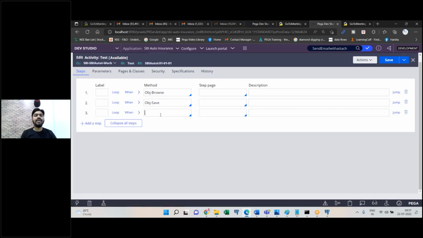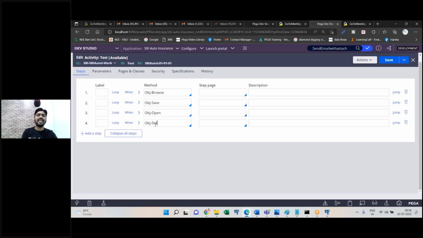Okay, next. Obj-Open. This method is used to fetch a single record from the table by using the key, the class key. That's what we have done just now, right? Using a key, how many rows will be there? Key is unique, right? Only one row. If you want to fetch one row, it should be by key. Then what is the method? Obj-Open. That is by class key. I'll tell you another method later. You can easily guess this one. Obj-Delete. What is the purpose? To delete records from the table. That's it. These are the four methods: Obj-Browse, Obj-Save, Obj-Open, Obj-Delete.